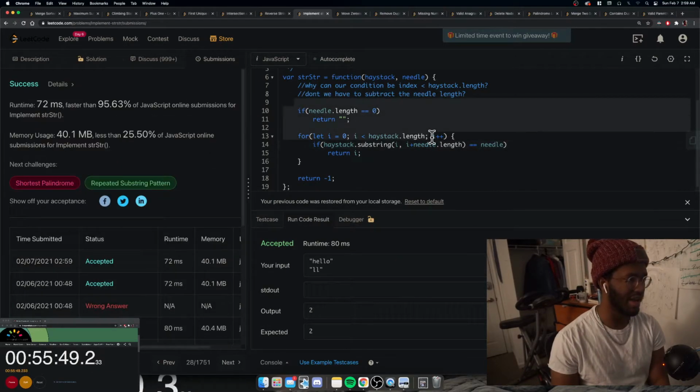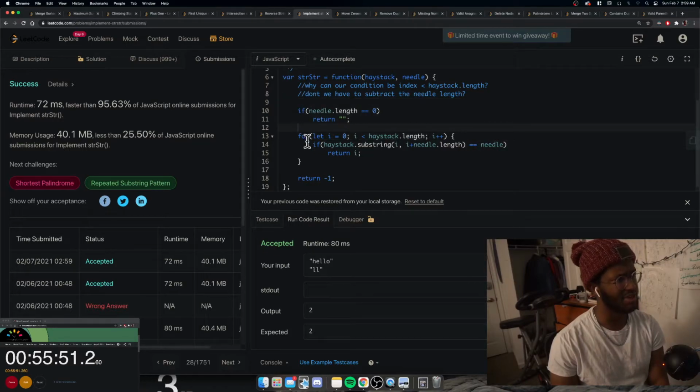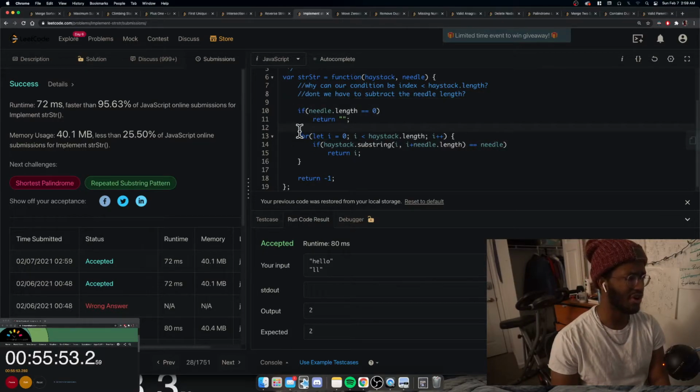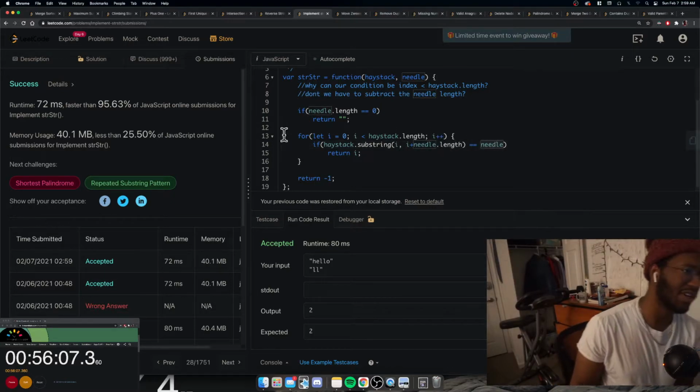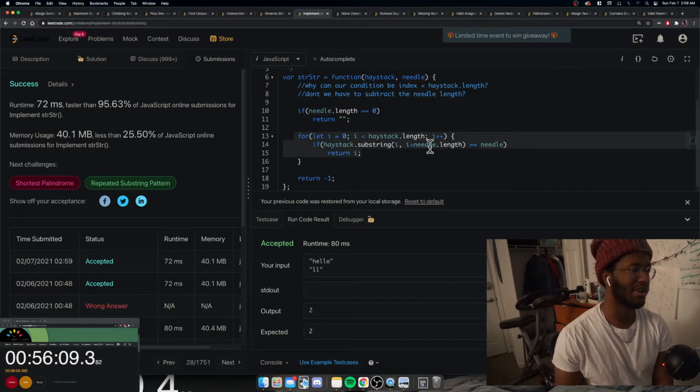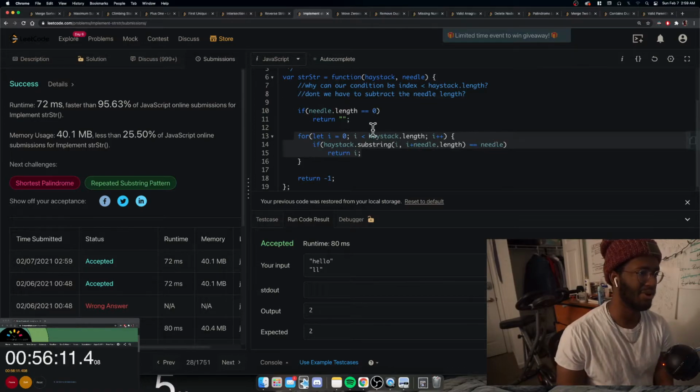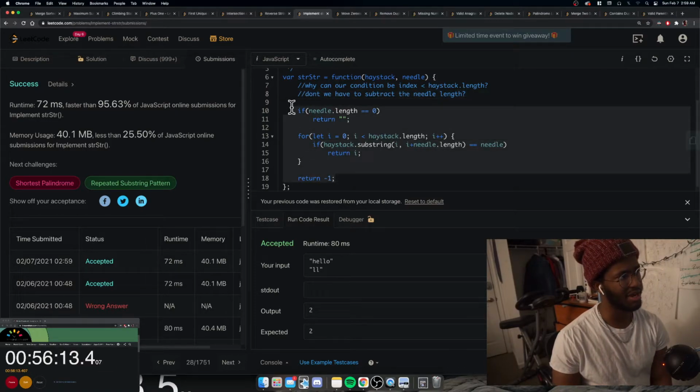So this is going to run in n by l time, right? Because for our entire loop, we're going to have to run n times, where n is the number of characters in haystack. On each iteration, we're doing a linear string comparison, which is based off the length of the needle, because we're also checking needle length. So we run n times, and on each iteration we have to do l operations, so it's going to be O(n by l).